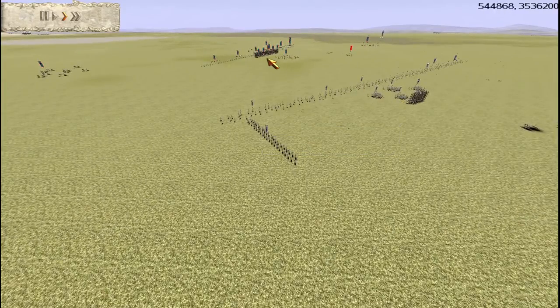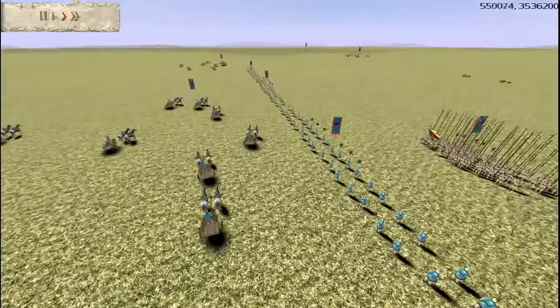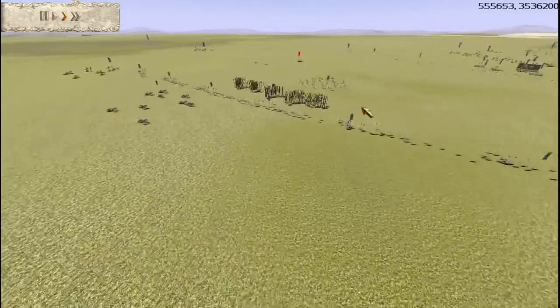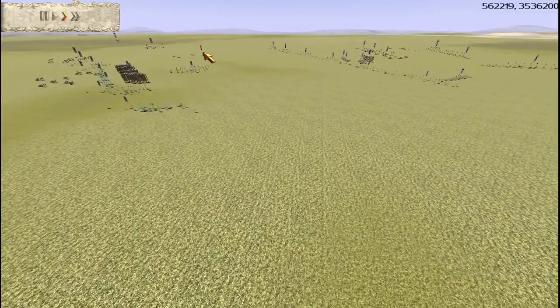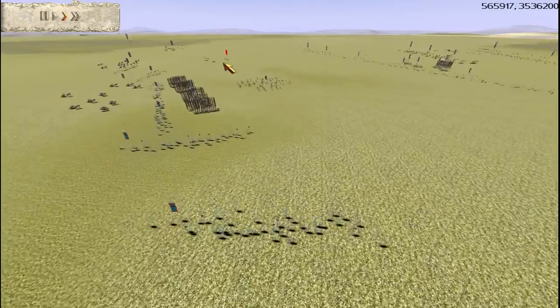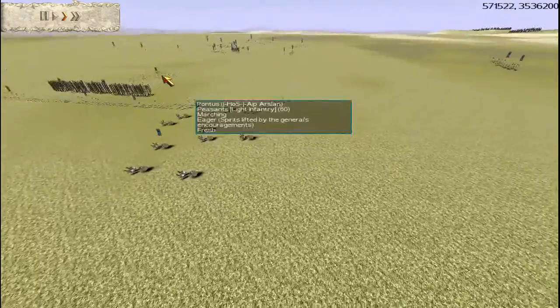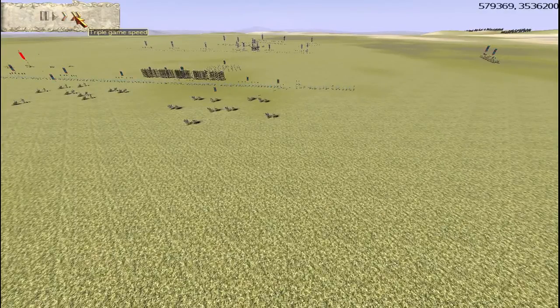That will be quite useful versus enemy archers towards the end. Both players are moving closer together. Those archers were firing versus that unit of chariots right there, which is running amok. And I think we're going to double speed this. Triple speed it.